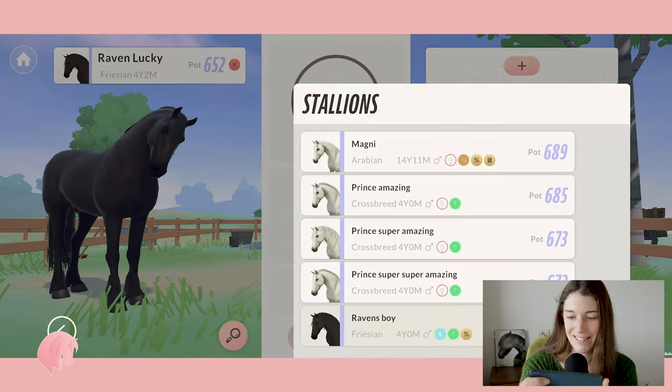Okay. We're gonna keep on trying. We're gonna get that right Frisian whether they want it or not. Okay, Raven. Prince Super Super Amazing. Breed. Oh, I'm so scared. Okay, let's see. Yes! Yes, look at... Oh, he's beautiful!